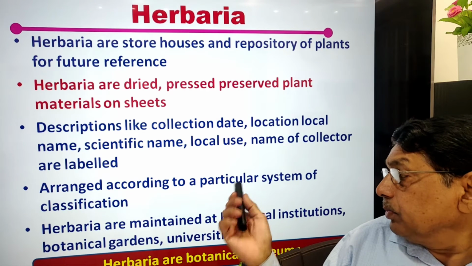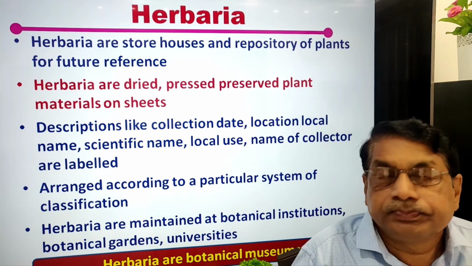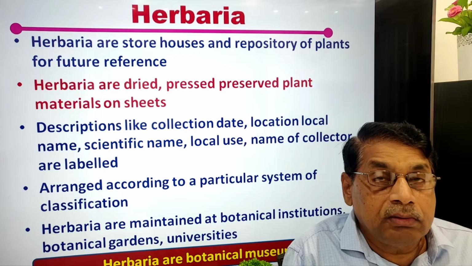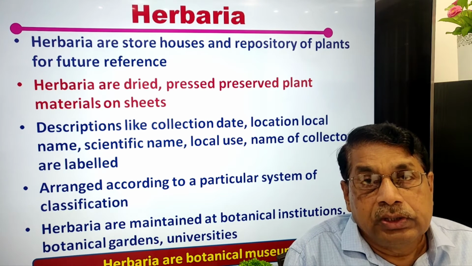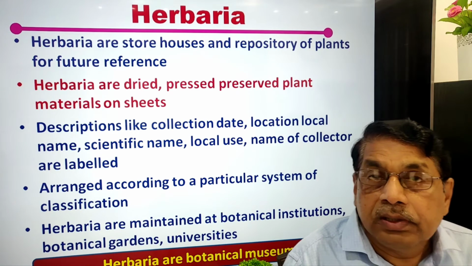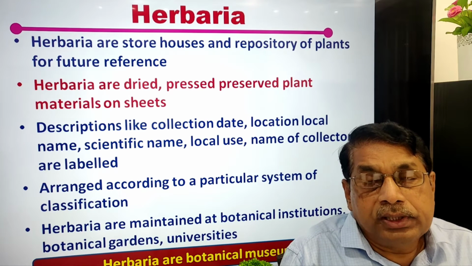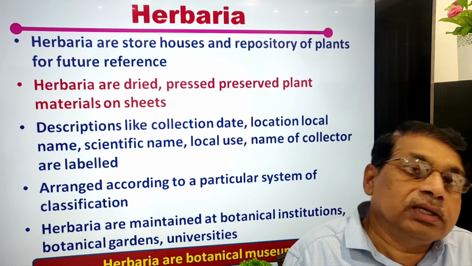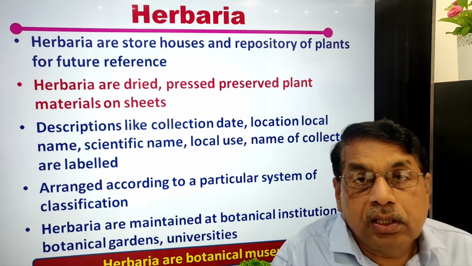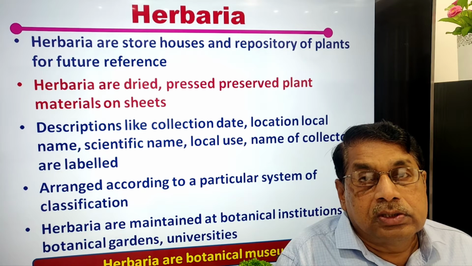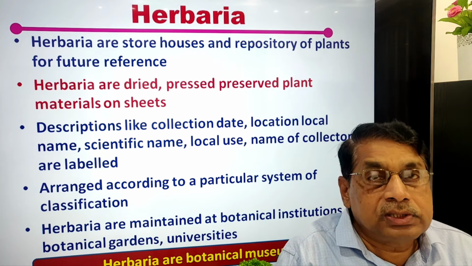Herbaria are maintained in botanical institutions, botanical gardens, universities. Where are they maintained, herbaria? They are maintained in universities. They are maintained in institutions. Some are attached to botanical gardens. If somebody is interested, he can visit the herbaria, he can visit the garden also. Herbaria or botanical museums. Sometimes it may not be possible to go to the field, interior places, forest places.